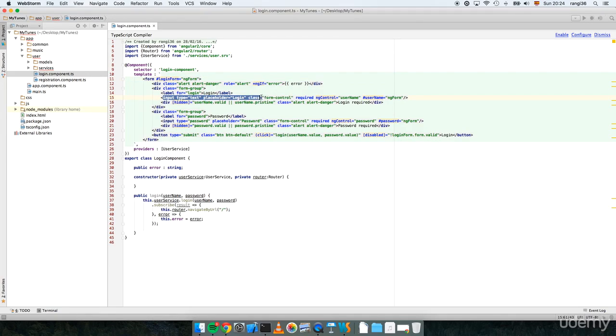Here we have an input that is required and we are specifying that the ngControl is the username and the local variable username is used through the form. This will keep the validity of our form always in sync. Also, our button will be enabled or disabled depending on the validity of our login form.